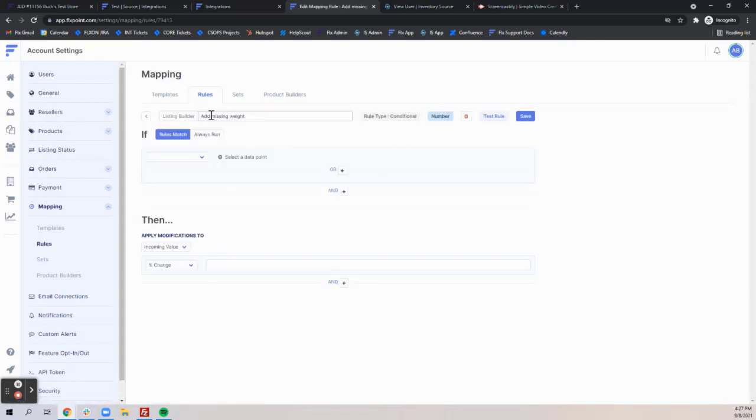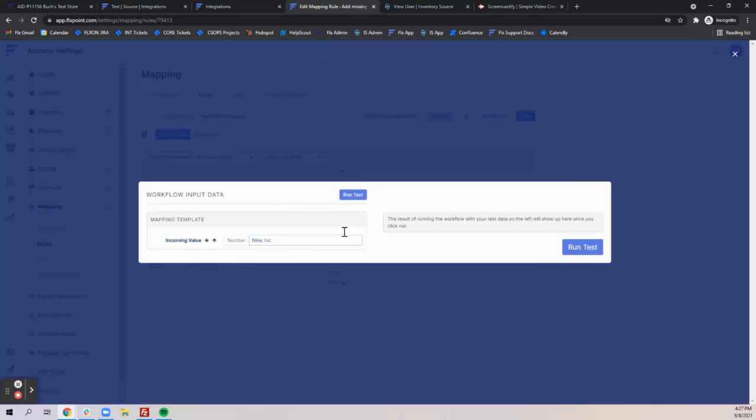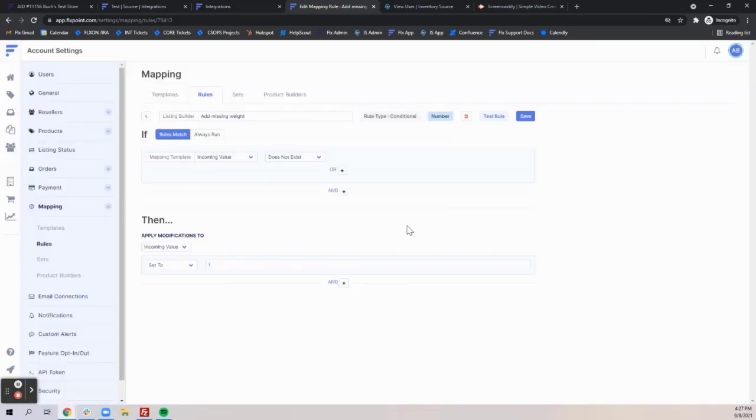So in this instance, we could add a rule. Basically, again, incoming value, since we're adding it on that weight field, does not exist, then we can set that incoming value to 1. We would save our rule, and you can test it all the same, just like before. Works on any of the mapping templates where you're applying those rules.